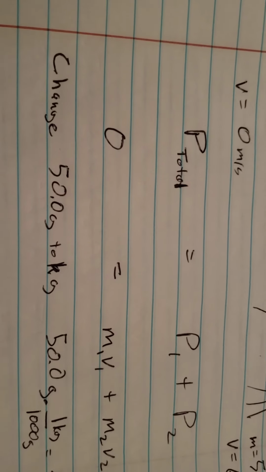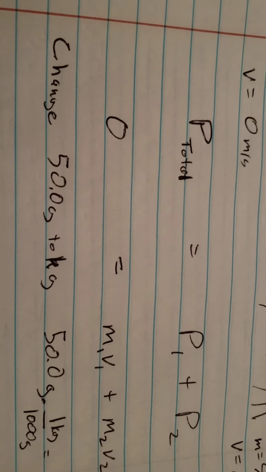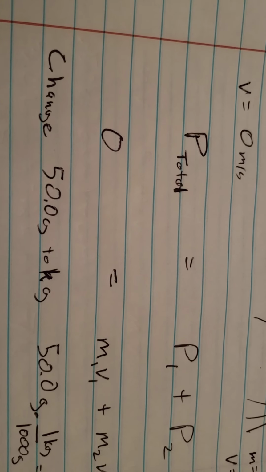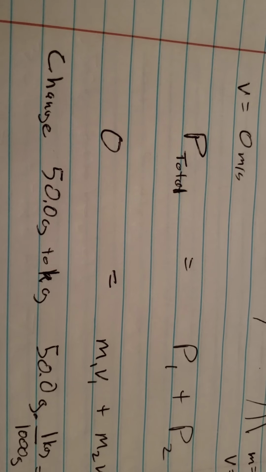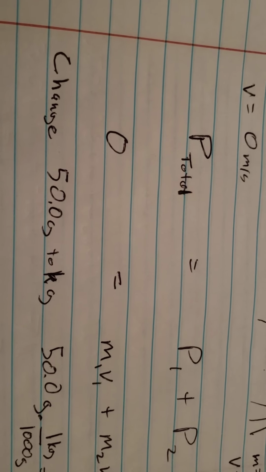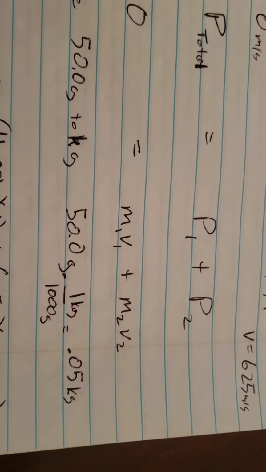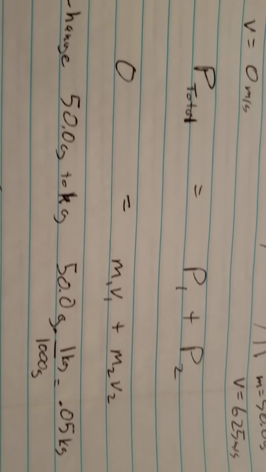First step we have to do from a calculation standpoint, however, is change our mass so that we are all in kilograms. We had 50 grams of expanding gases that were after fuel was burned. Changing grams to kilograms changes 50 grams to 0.05 kilograms.